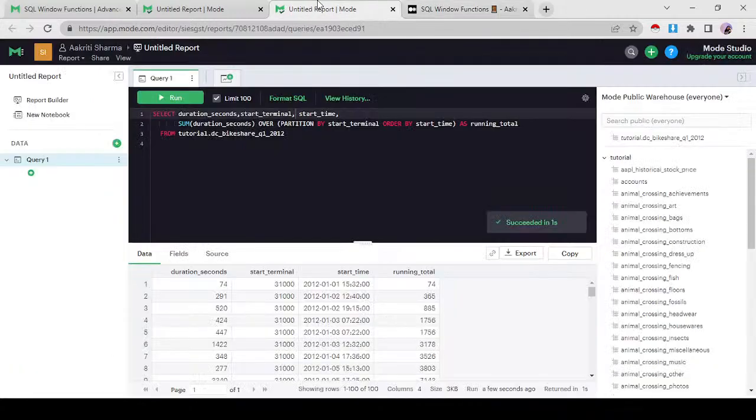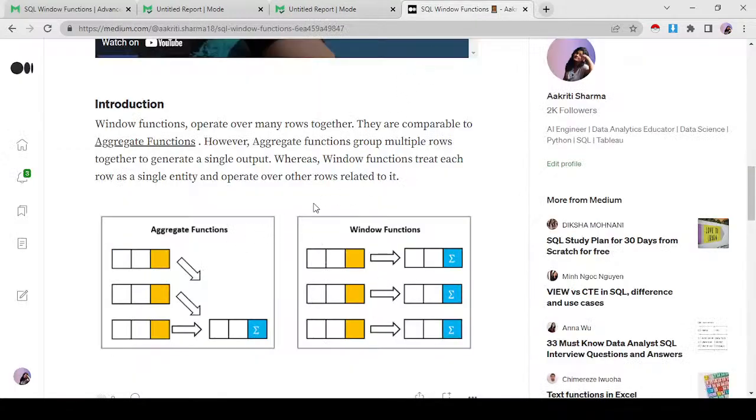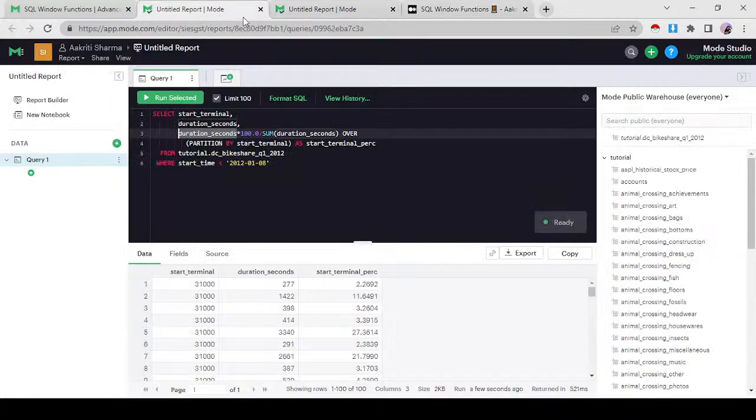So let's get started. Oh, by the way, I had my blog open to show you illustratively how aggregate functions differ from window functions. So you see aggregate functions, there are multiple rows, and all these rows are getting aggregated to one particular statistic, which you are outputting as a single row. However, in window functions, you perform certain operations overall, but each row gets an equivalent output. Okay, so this is the difference. And now we can start practicing our problem.